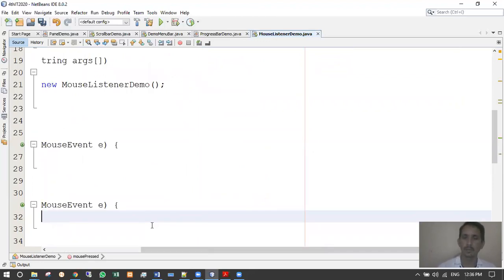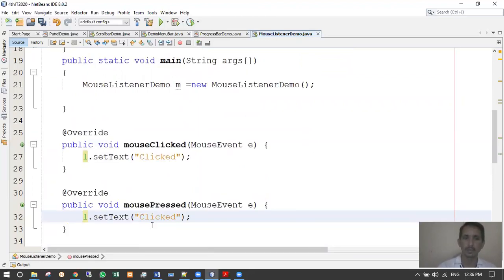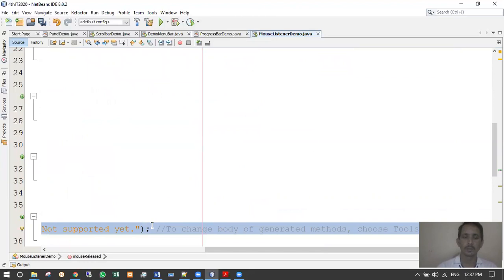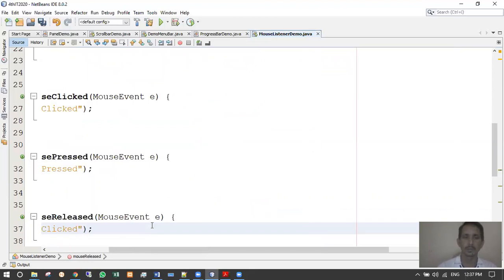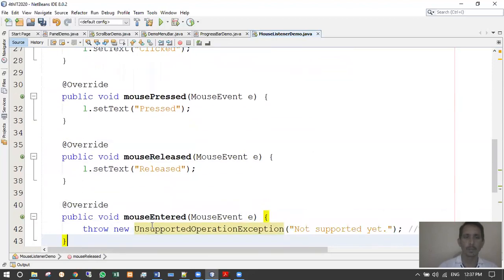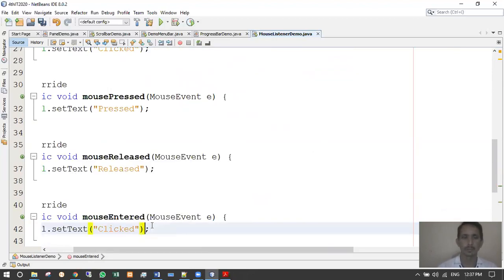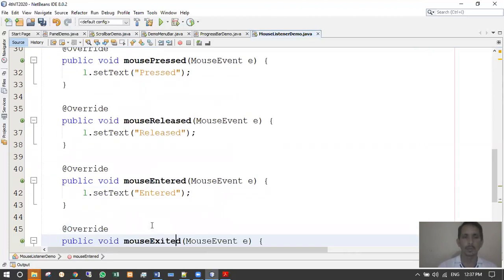We check it for this exercise and we can try to do this. Pressed, right? Released, entered, not an issue.